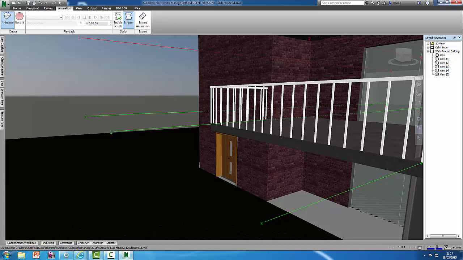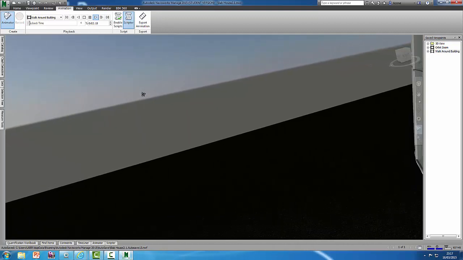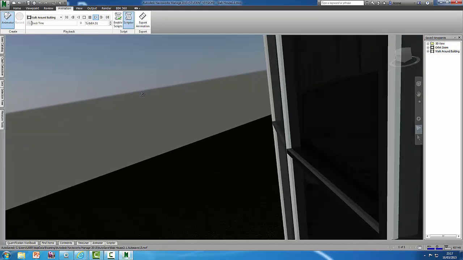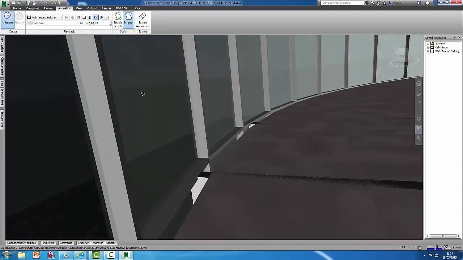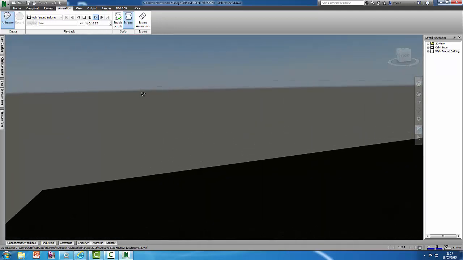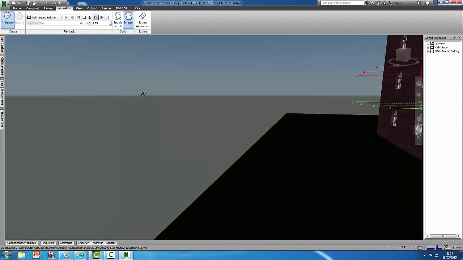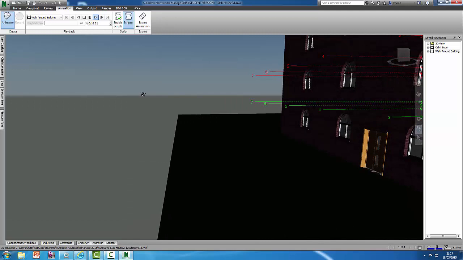Okay, what we'll then do is to close that off, click on walk around building, go to our animation in the top left hand side of our screen and click play. It should just take us around the building to what sort of the view is there. As I said earlier there, what I've done is I've clicked and I've gone too close to the building. So what you've got to do is just get a little bit used to using it. It'll take several attempts for you to get used to it.